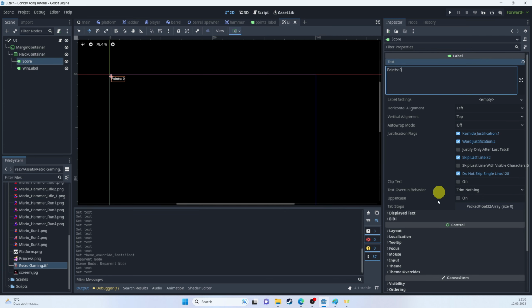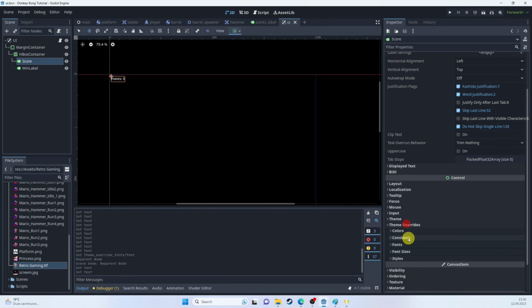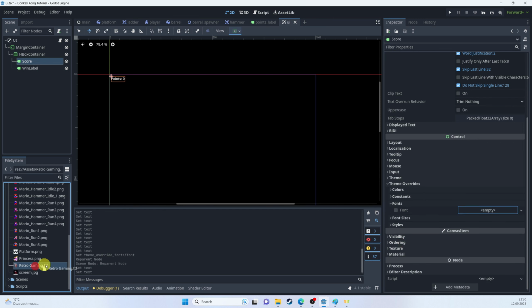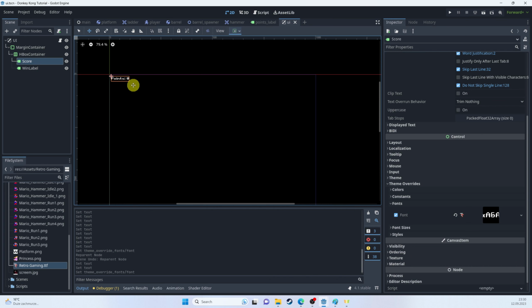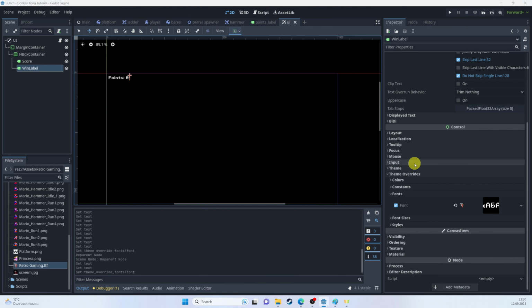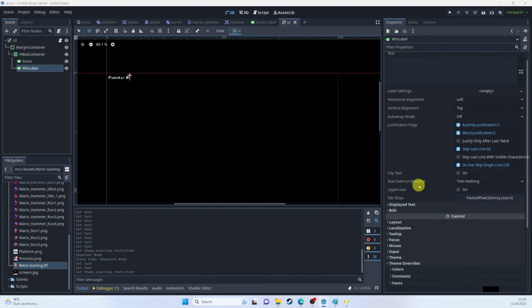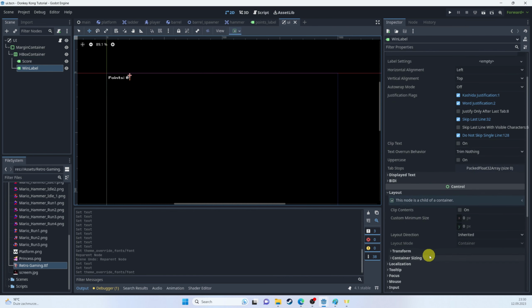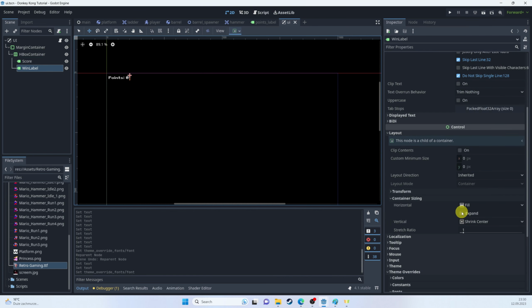So this theme overrides, fonts, retro gaming, perfect. And then this, let's see, we should go to container sizing, which is in layout, and set this to expand. Right. Let's see. Oops.